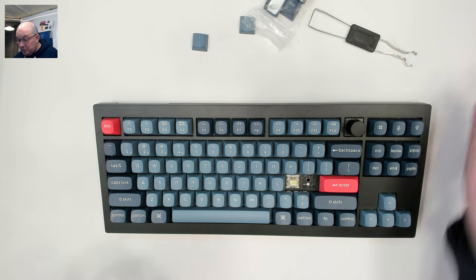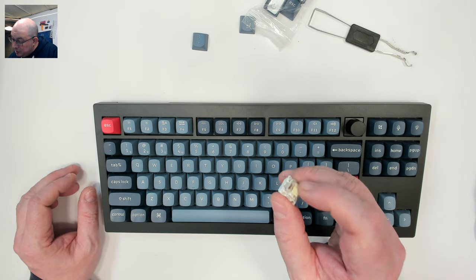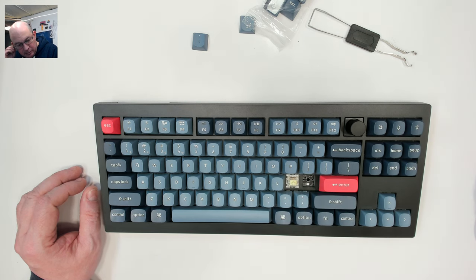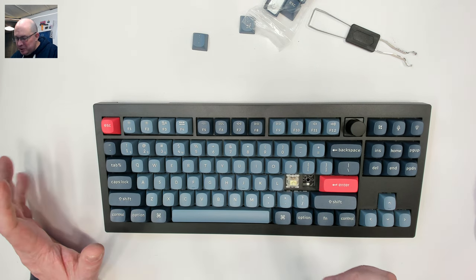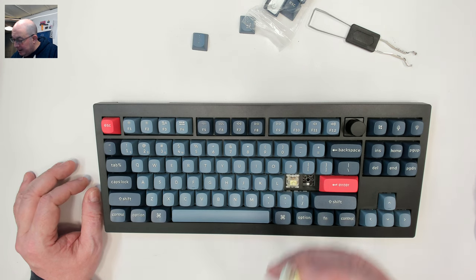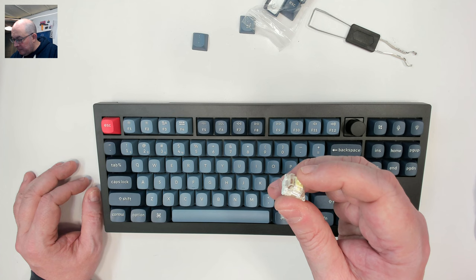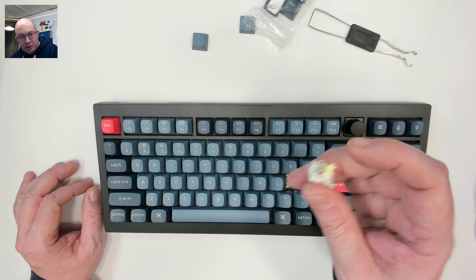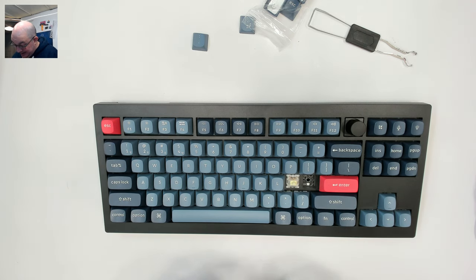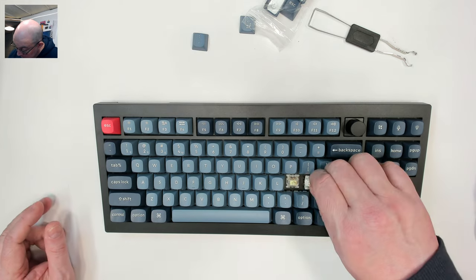So that's quite interesting. And here are the banana switches, which are actually a pretty nice medium tactile. They could use some lubing, but there's not really that much ping in there. I think it's primarily the leaf spring. But it has a kind of heavier bump at the top, and then it just drops off. So it's more like a capital P type tactile. But I gotta say, off the bat, I like them. And these are manufactured by Gateron.